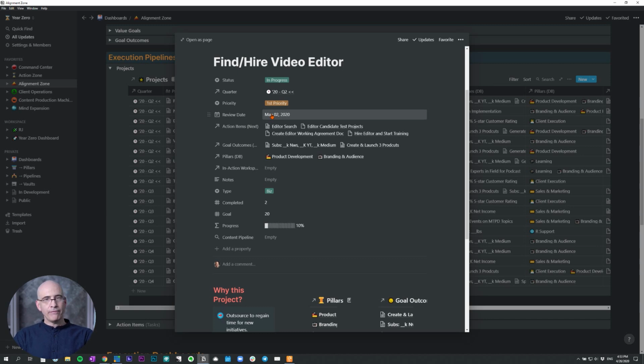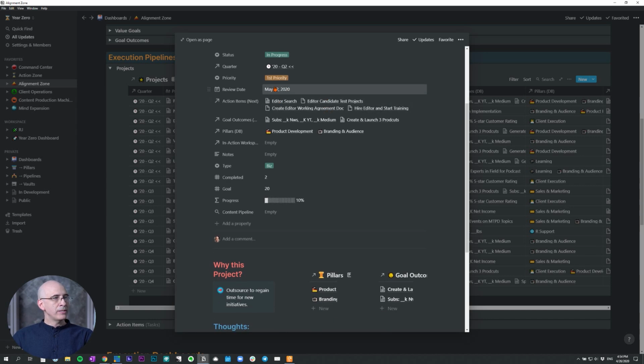It also means if you come to the review on the projects and this is passed, it means you really need to assess what the next review date should be and how far down the road it should be. Because when you look at a date that's passed during your review, you give it more attention. It sort of says this one needs extra scrutiny because it's been past the time period where you said to yourself, you need to really consider next steps and progress on this one. So always give it a review date. Don't beat yourself up, but just keep an eye on it at the increments that you assign.